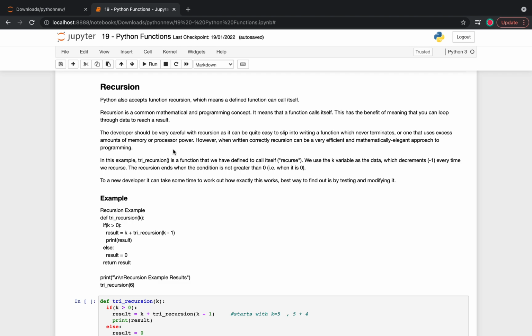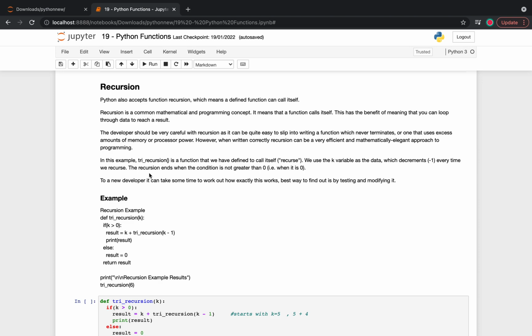recursion with empty parenthesis. So this is the function yang kita akan define to call itself, which is recurse lah. And then we use the k value here, k variable lah, as the data with the decrements of negative ataupun tolak satu every time we recurse.